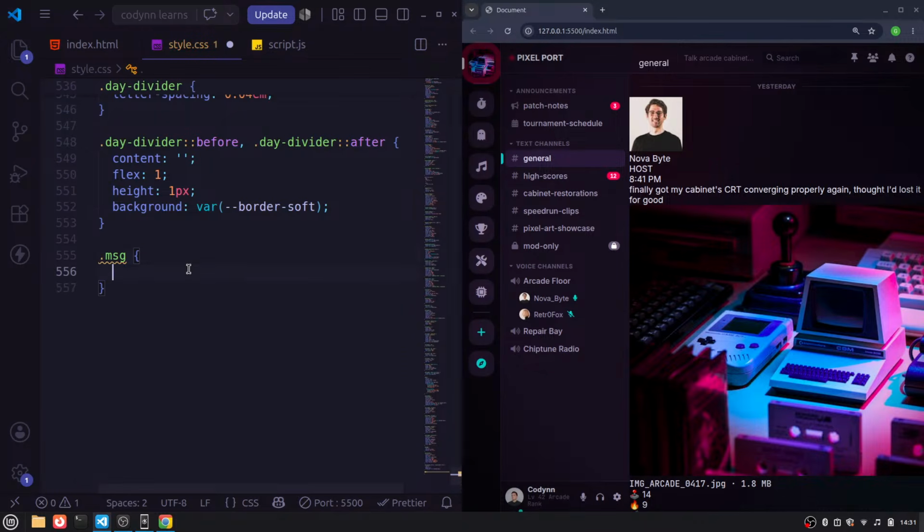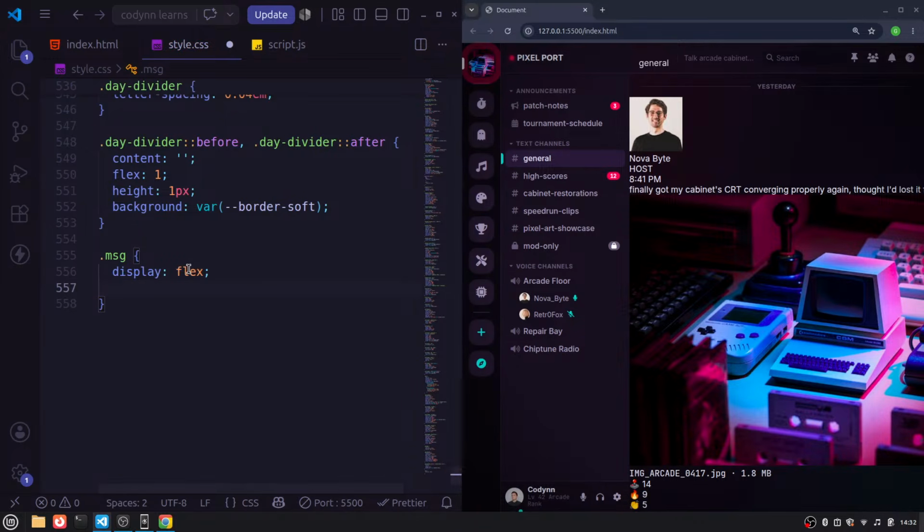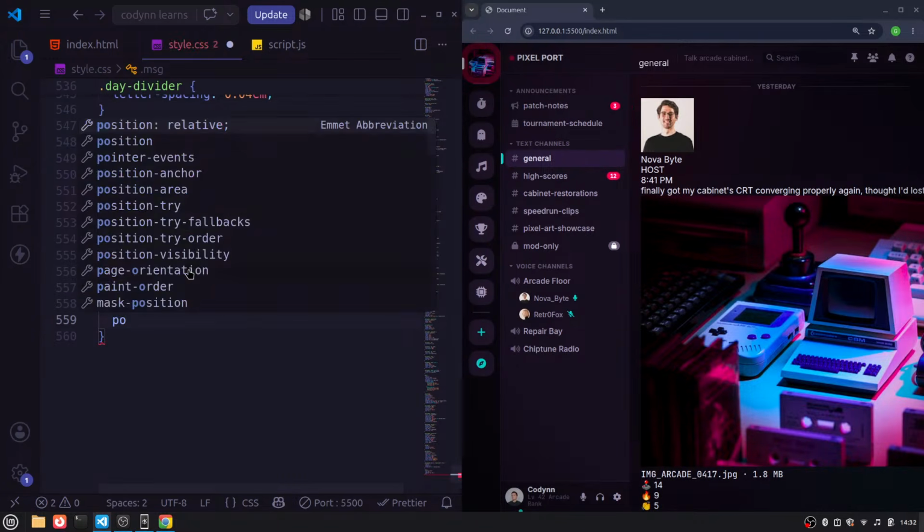Next thing we have is message. Now for that, we'll just do display flex. We have gap 16 pixels, padding 2 pixels.